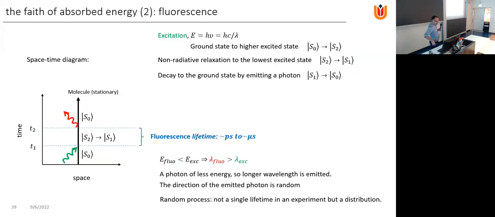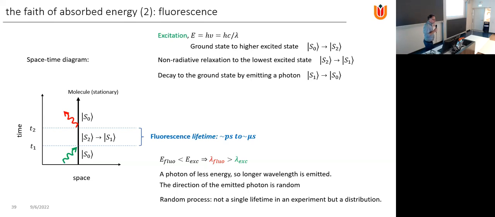So what is now the purpose of this space-time diagram? We can draw the space-time diagram for that same process here. The molecule is stationary, so that is one big solid line in space. It does not move, so it's a straight line. First the molecule is in the ground state. Then the photon is absorbed, the green arrow, and then after some time, the transition that you saw in the previous diagram occurs. After some time, the photon is emitted. That is the red wave.